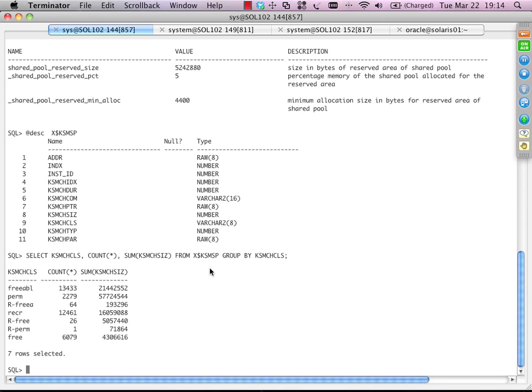So the fragmentation problem shows up when you don't have big enough free slots or space in the shared pool. And you cannot even flush out everything, because even if you do a flush shared pool, not everything can be flushed out. Cursors which are currently in use, which are being executed or open, you cannot flush out because somebody is using them. So even the shared pool flush may not eventually help you.